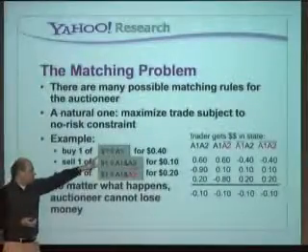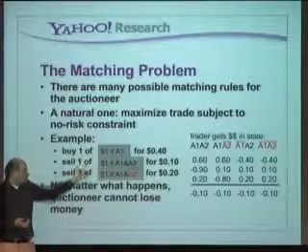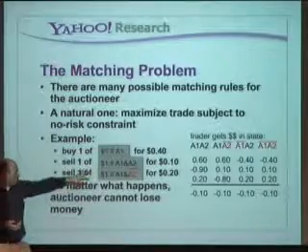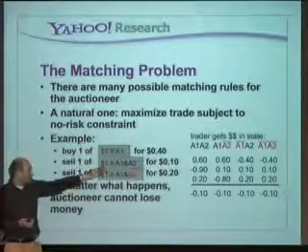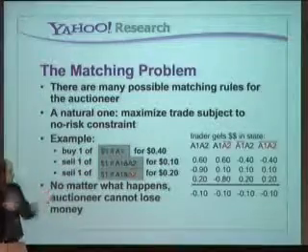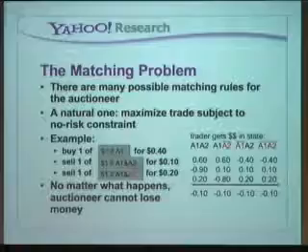So here's an example of a match in Boolean logic. Here's A1. Someone's buying A1. Two different people are selling A1 and A2, and A1 and not A2. And really, you can think of this as selling A1. So here's a buy for A1. Here's a sell for A1. The auctioneer is perfectly safe to grab all three of these, because no matter what happens between A1 and A2, the auctioneer can never lose money.